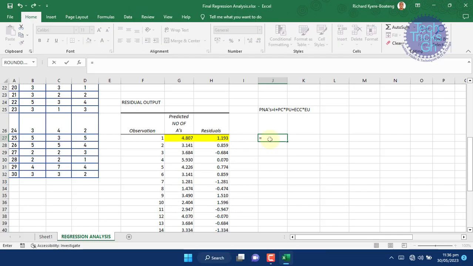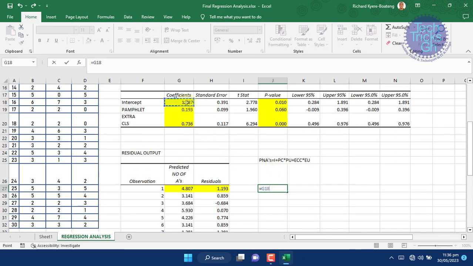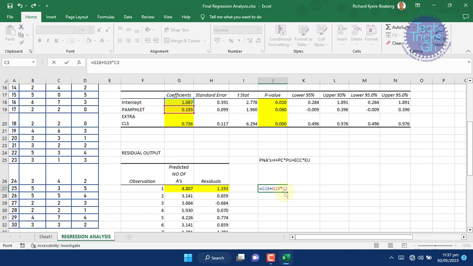First, enter the equal sign on the keyboard and press intercept, which is cell G18. Press the plus sign on the keyboard and select the pamphlet coefficient, which is cell G19, and press the multiplication sign on the keyboard. Now select the pamphlet units, which is cell C3, and press the plus sign on the keyboard.